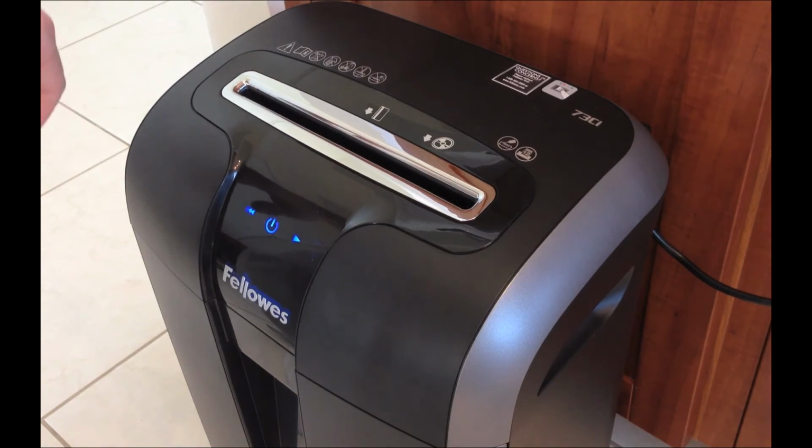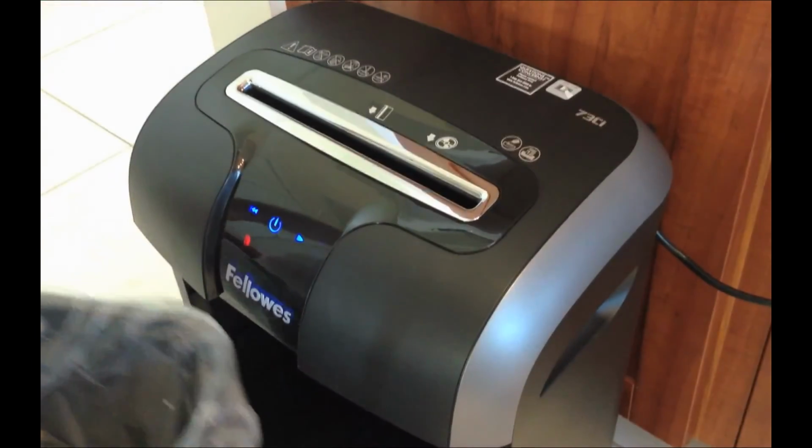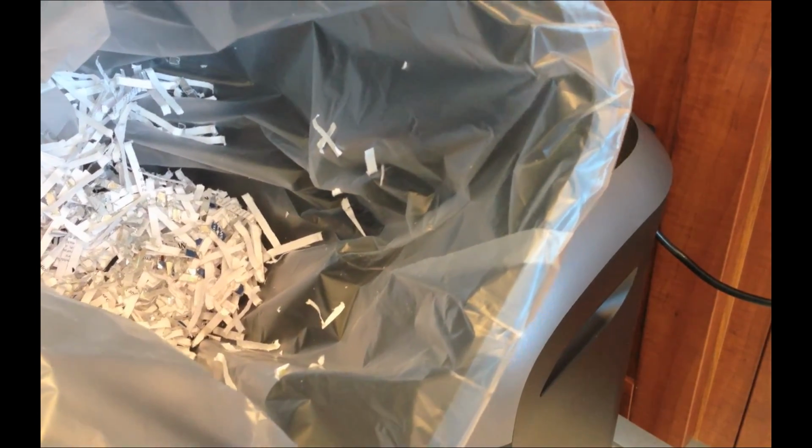So now let's go ahead and let's take a look in the bin. I'm going to open it up, and you'll notice that it's pretty well shredded. I've got paper, and then you can see the little chips of CD in there as well.